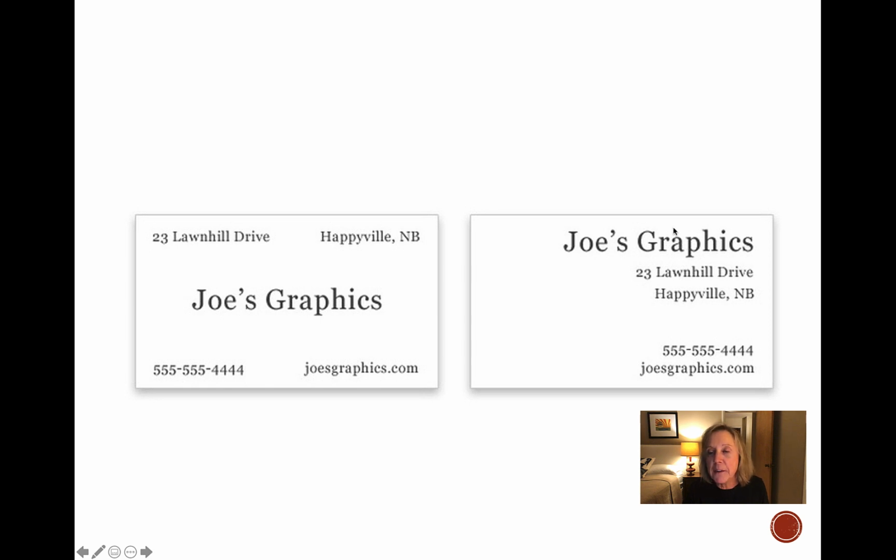Here, the designer has grouped the address with the place, and then put separation between the number and the website. Now, they could have taken this space out and put it all together, but this creates something that's more visually intuitive because it's grouping the address. This is not part of the address, so separate it.